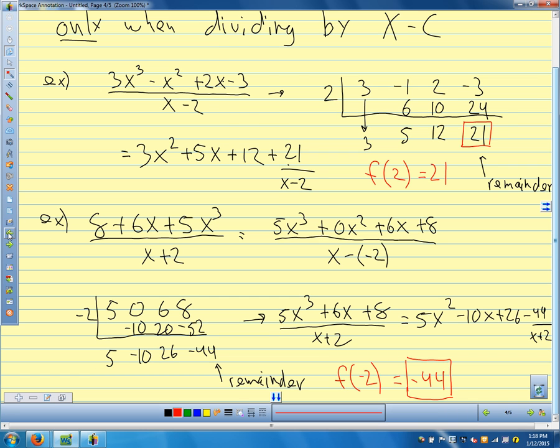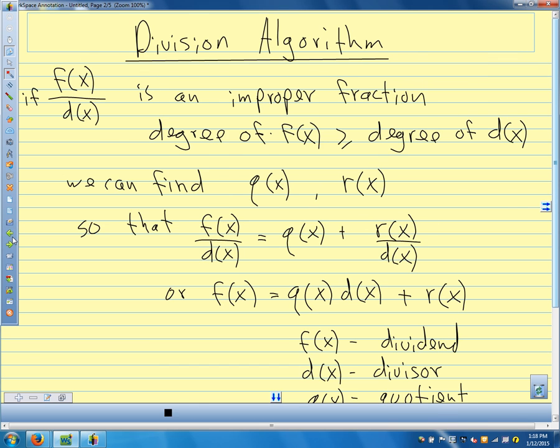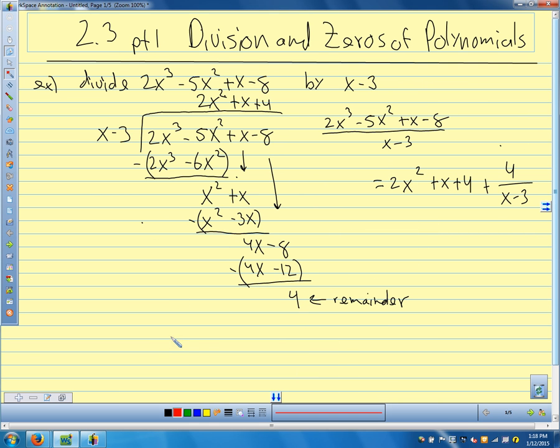If we go all the way back to our first example, this tells me that f of 3 equals 4. I didn't do synthetic division, I did a long division, but the same thing still holds. So the remainder theorem gives us a way to evaluate the function without plugging in and calculating. If we have to evaluate a function and we don't have a calculator, synthetic division gives us a way to do that. Find the remainder. The remainder is the function evaluated at that particular number.